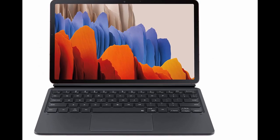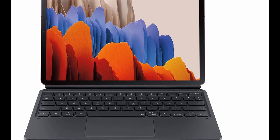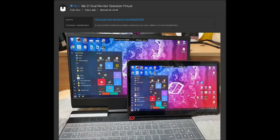First story of the day is about the Galaxy Tab S7 and S7 Plus. The One UI 3.1 and Android 11 update is rolling out to those devices right now. It's rolling out in Korea, and it brings a really cool feature: S7 and S7 Plus get second screen support with the One UI 3.1 update. You'll be able to use your Windows computer as your main computer and then use your Galaxy Tab S7 or S7 Plus as an extended monitor — a cool feature that's built right into the operating system.